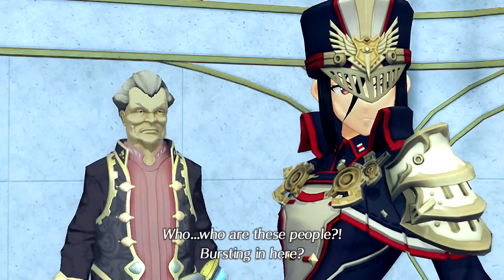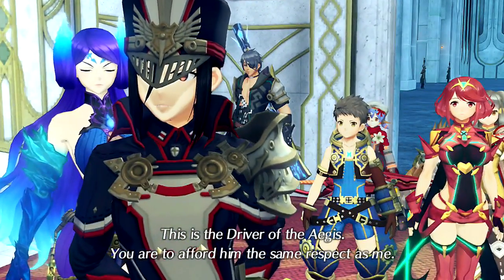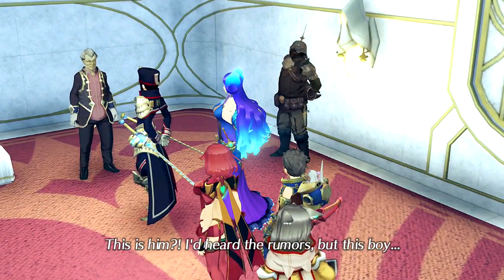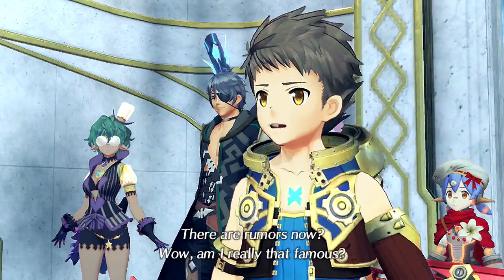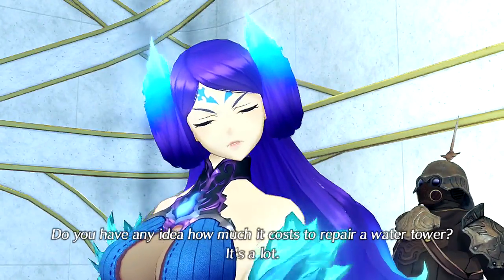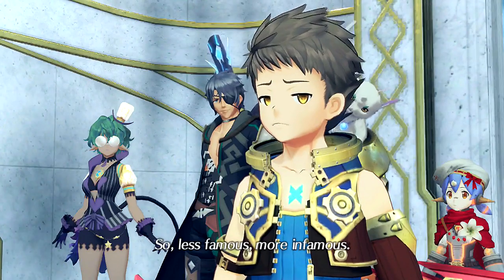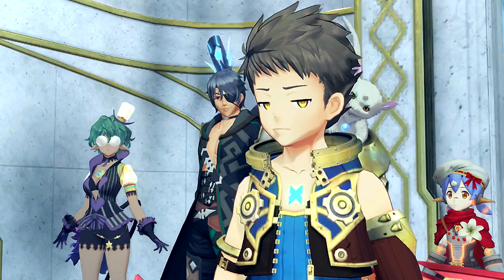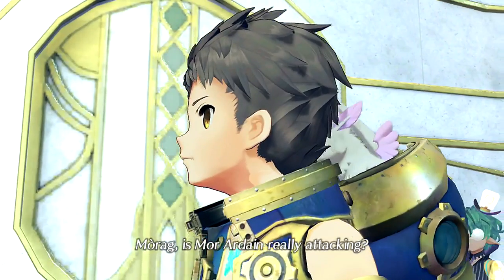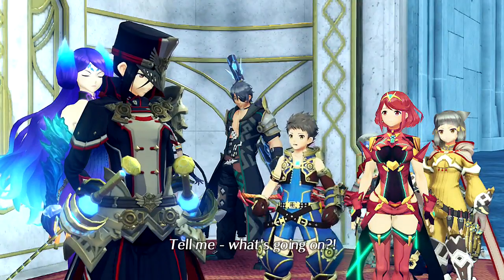Who are these people? Busting in here. This is the driver of the Aegis. You are to afford him the same respect as me. This is him? I heard the rumors, but this boy? There are rumors now? Wow. Am I really that famous? Do you have any idea how much it costs to repair a water tower? It's a lot. So less famous, more infamous. Morag? Is Ardain really attacking? They are, as much as I hate to admit it. Tell me, what's going on?